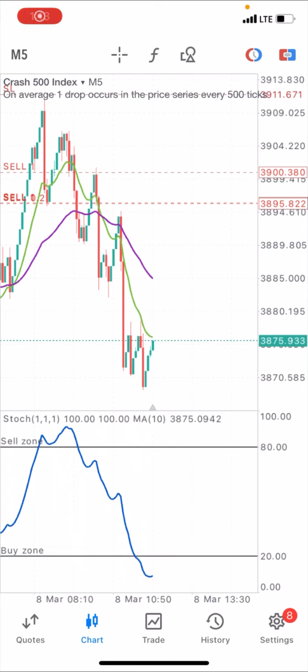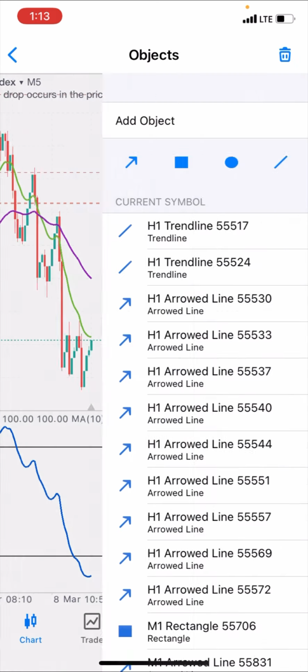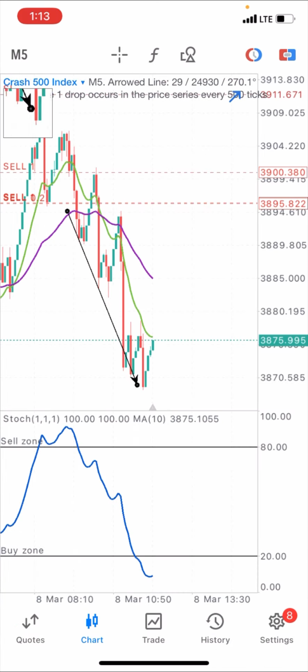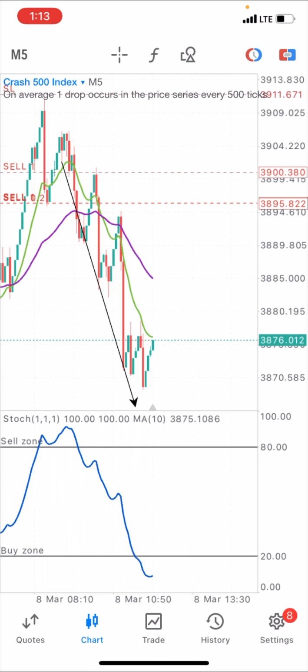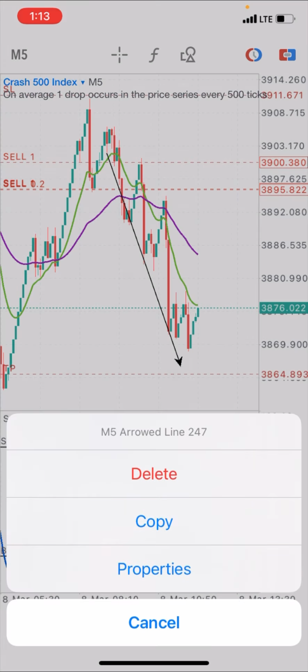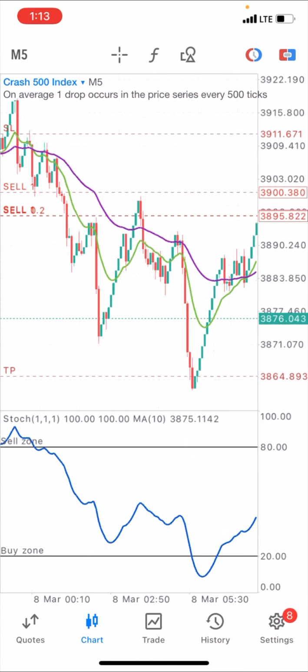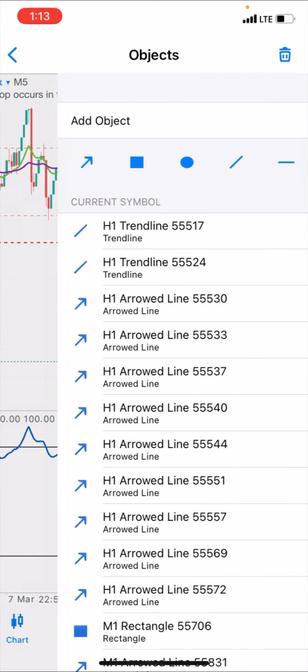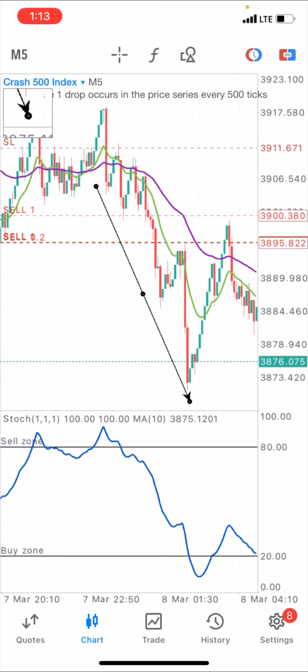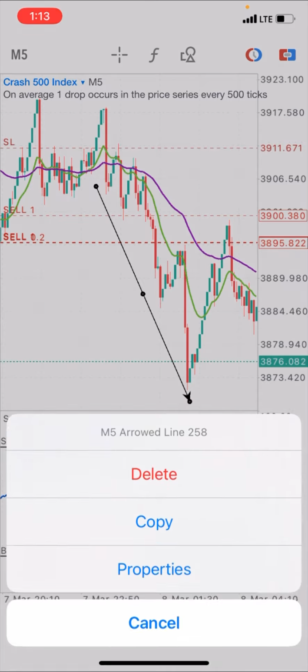All right, guys. So I'm about to show you how I've been able to catch all of these spikes using this powerful strategy that I'm sharing with you in this video. So make sure you watch the video to the end. You can see how much profit you would have made if you had entered the market with me and my VIP members. You see all the spikes you've been able to catch from the market.